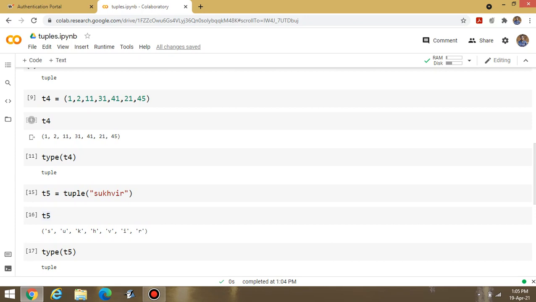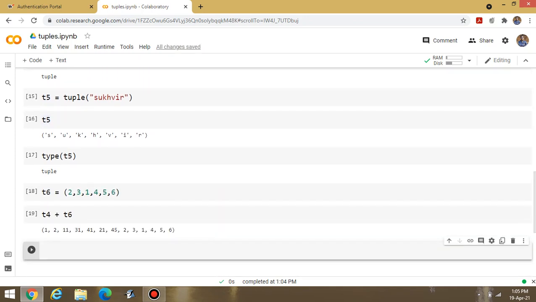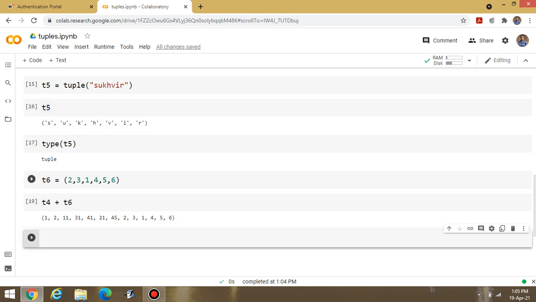These are the elements of first tuple T4. These are the elements. And what about the second content T6? You can display all the elements. It means addition is possible by simply adding or using plus sign. You can concatenate both the tuples or any two tuples.